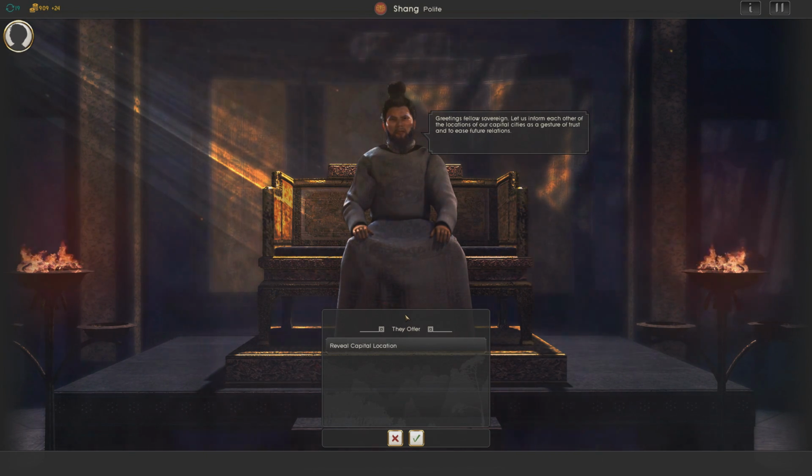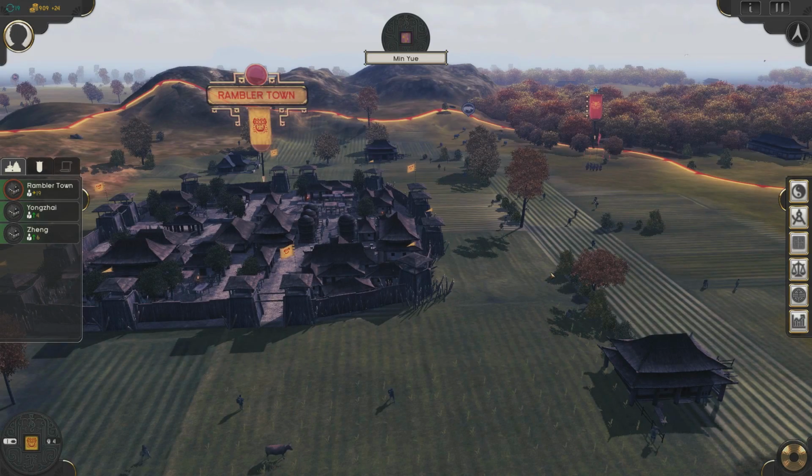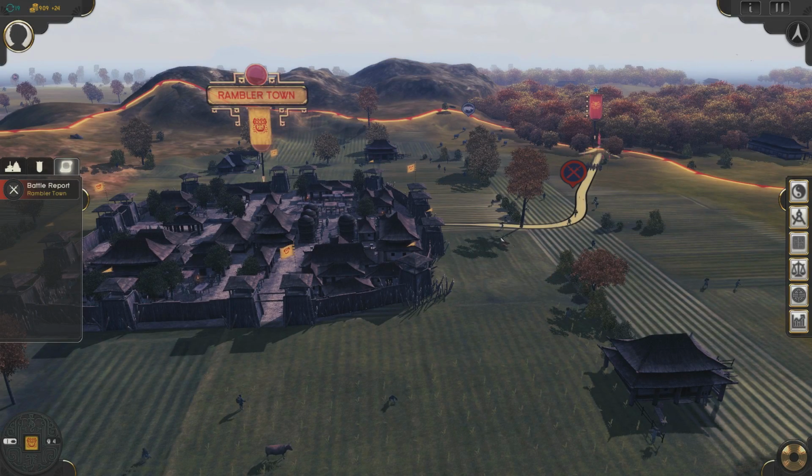Greetings, fellow sovereign. Let us inform each other of the locations of our capital cities. Shang. Very well, Shang.